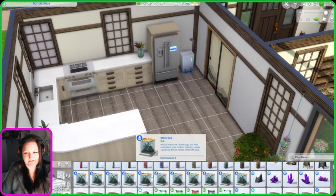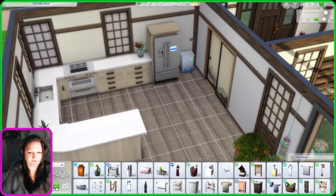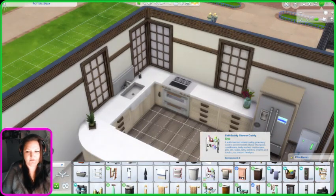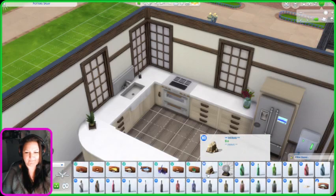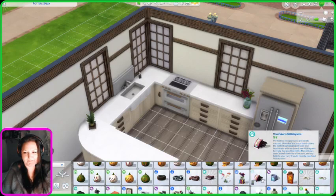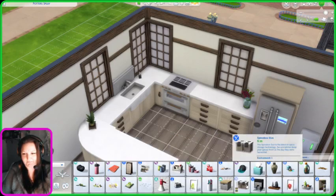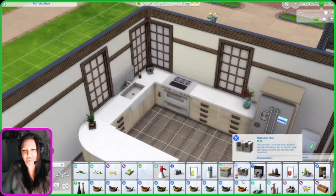What do we have for a little bit of clutter? Because we can keep it a fairly clean kitchen. Let's pop down here. Let's see, what do we have here? Use this for soap. Nope, don't like that. What's with all these pumpkins that are throwing up? Cute. Poor pumpkins, tossing up their cookies. We'll do the neat and tidy thing, and we'll use these over here. And we'll keep the theme black and white for the most part in the kitchen.